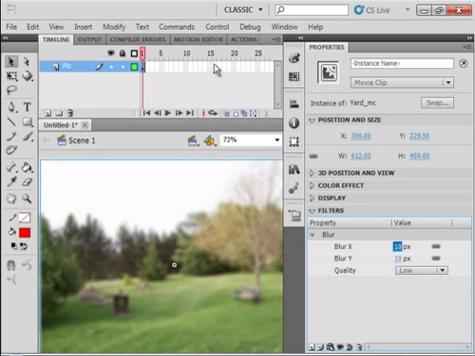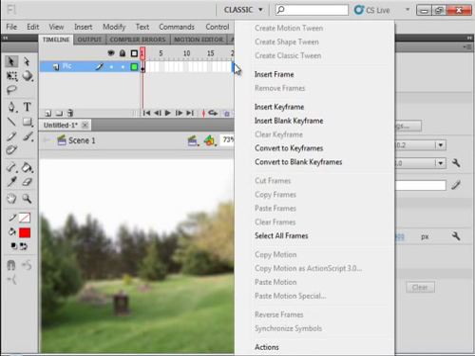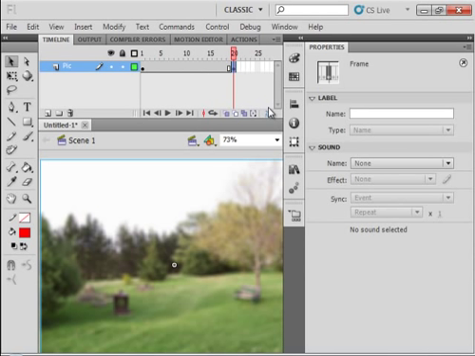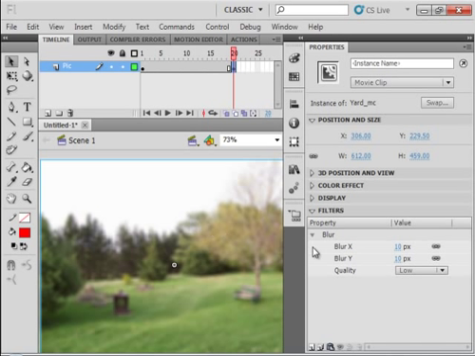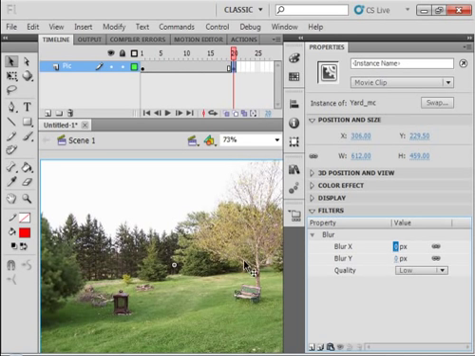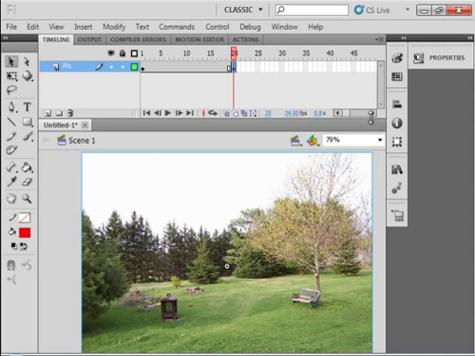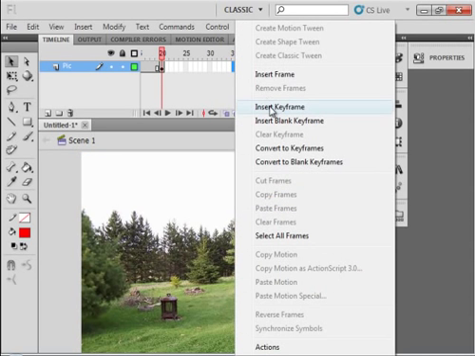Now go up about frame 20. Insert a keyframe. So you're going to right click and insert a keyframe. Select the picture again. Take the blur down to 0, so it's a good picture. Come up here to frame 35-ish, insert a keyframe.